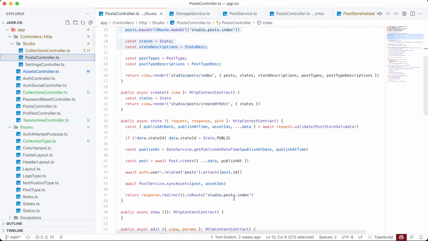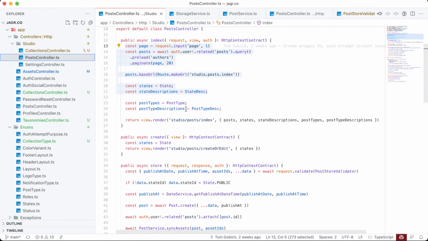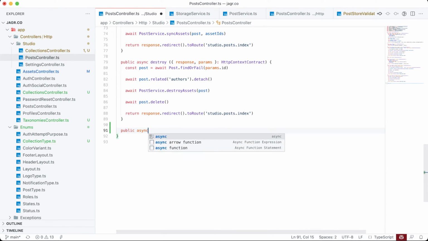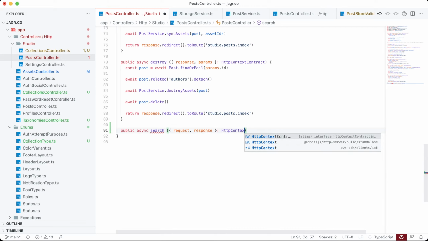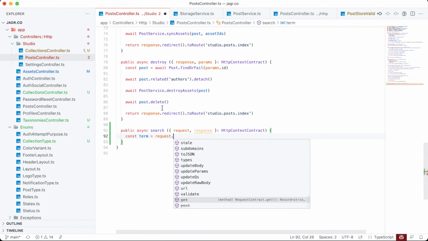So post controller, we'll do this just below, and we'll do it at the bottom. Public async search. So we have a request, and then we're going to have a response, HTTP context contract. All right, and then let's see. To get a particular query string, let's see, what is that? So const term equals request dot.